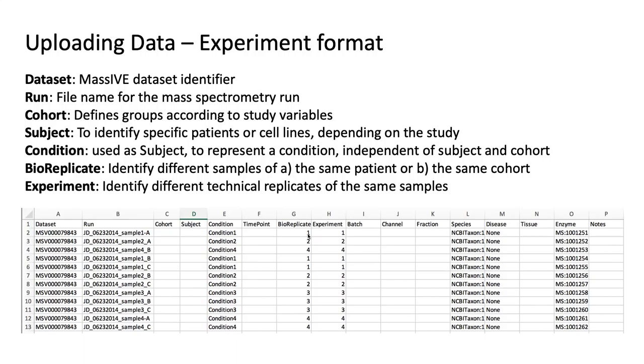Sorry? Yeah. So what would be the difference between cohort and condition, for example, for the analysis? The condition would have to do with, let's say, what kind of drug treatment you did on that. So for example, in some cases, the cohort will mean the group of cell lines that you're treating something with, but then the condition is which drug did you treat it with. And then, you know, within that you might have time points or dilution series or other kinds of variables that are also part of that study. Does that make sense?